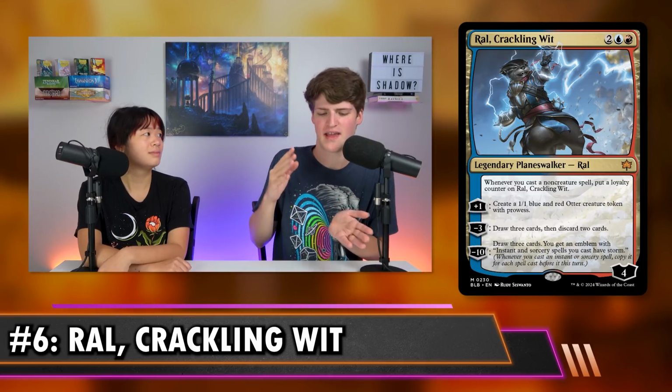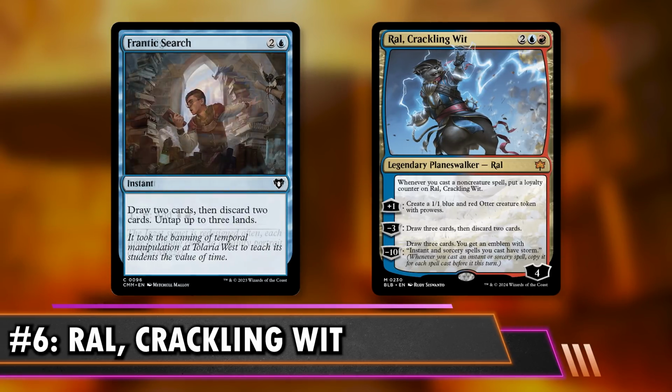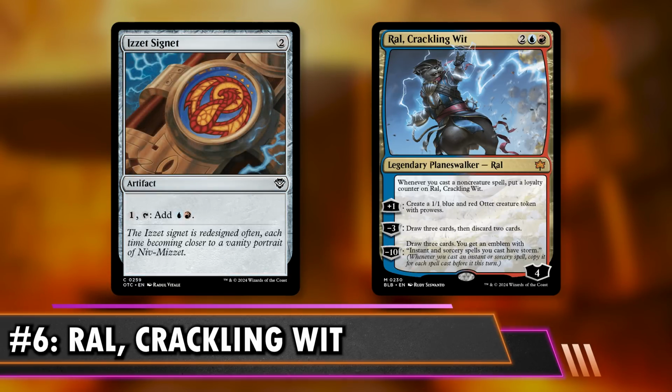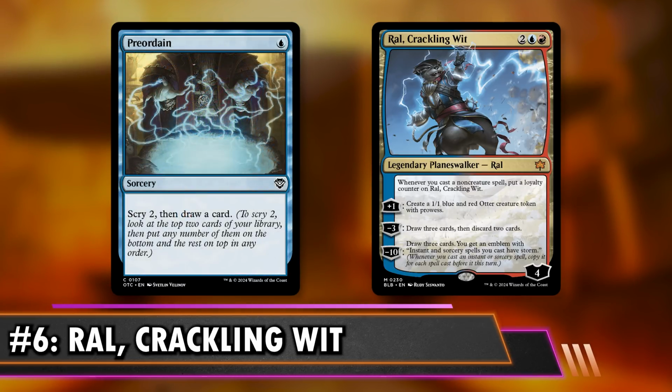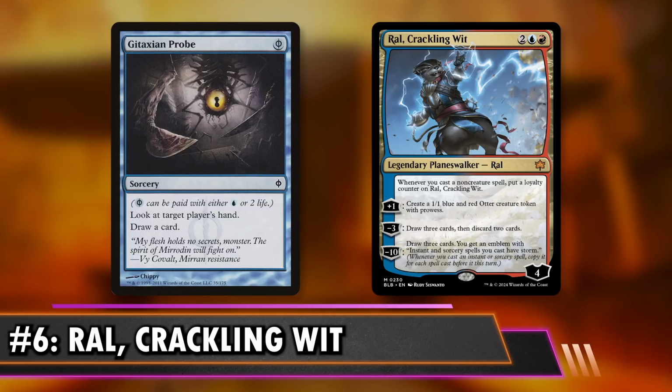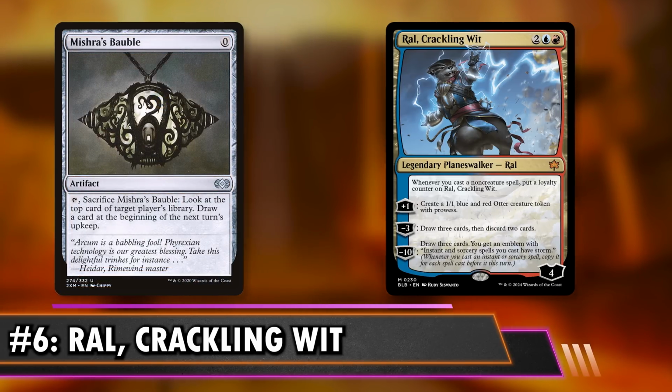I think if you did what I said and cast it maybe on turn 7, plus a spell, untap on turn 8, and then just win the game. Yeah, I definitely think that is doable, especially if you are playing a lot of spells like we do, like the Frantic Search types, where it's refunding you the mana, or you're playing mana rocks. If they're sitting in your hand a little bit late game, but you have enough card draw, you could be playing them and adding to this and then fueling yourself for more mana. So if you can chain together a bunch of cheap spells, your Preordains, your Git Probes, your Mishra's Baubles, all the stuff that BZ really likes to play, I think it's doable to do 10 within the turn.